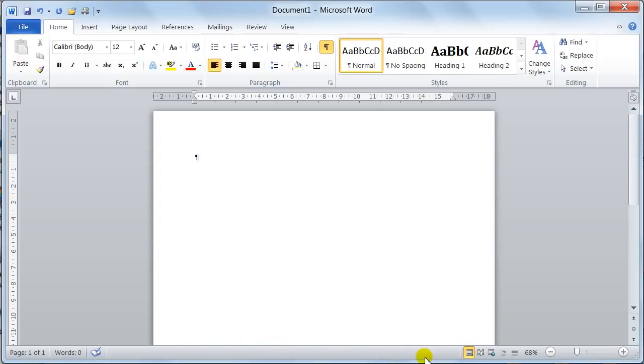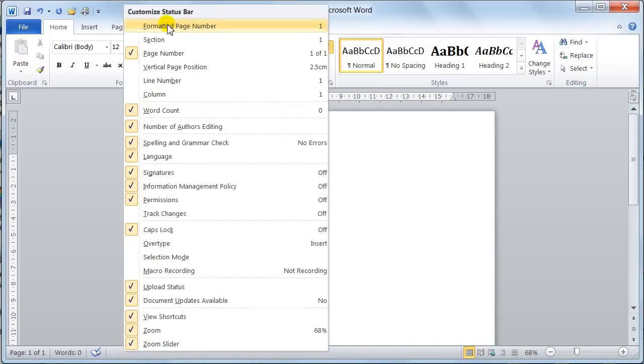This little area across here, this is your status bar, and notice where my pointer is. Notice I turn my caps lock on, it's showing me that it's on. Turn it off. Now you can customize this. All you have to do is right click. There you go, there's all the things you can turn on and off. Word count, I quite like that. Line number, I use that quite a lot. Signatures, yeah. Now down here you've got the three view shortcuts, the zoom and the zoom slider.